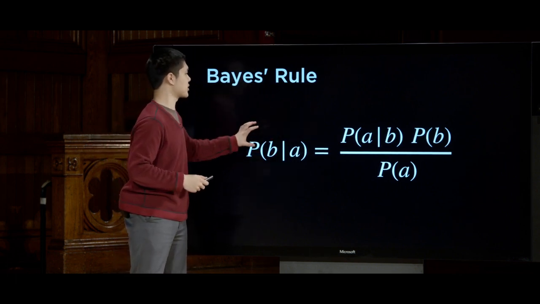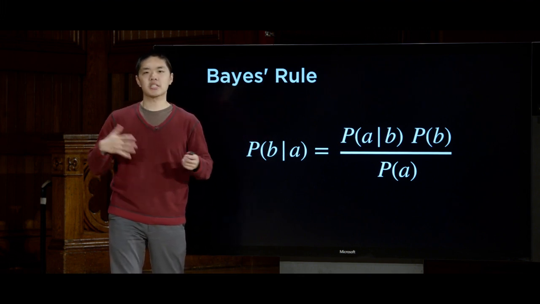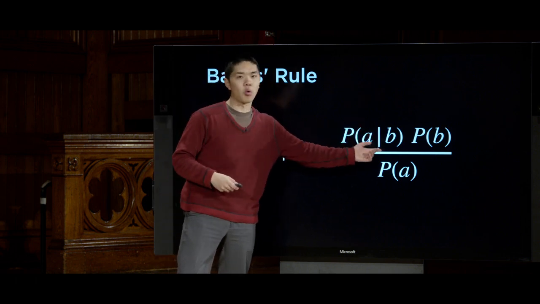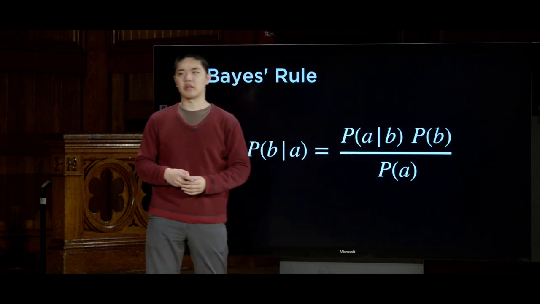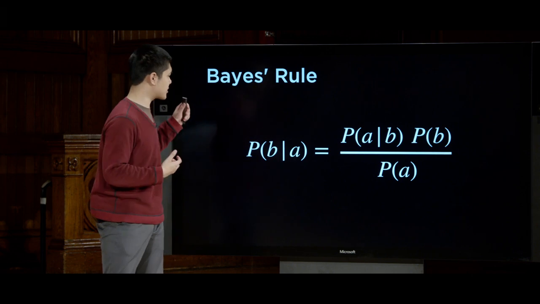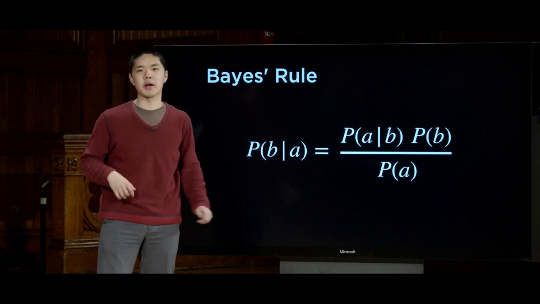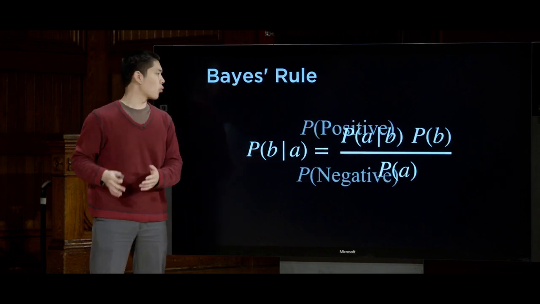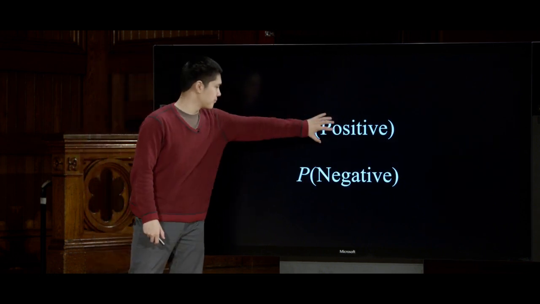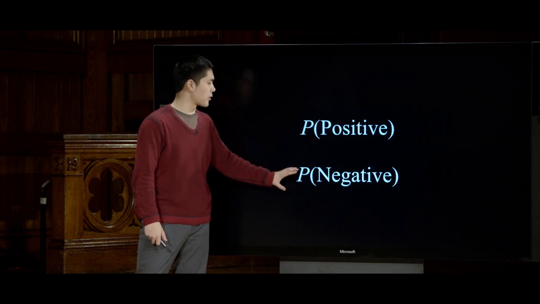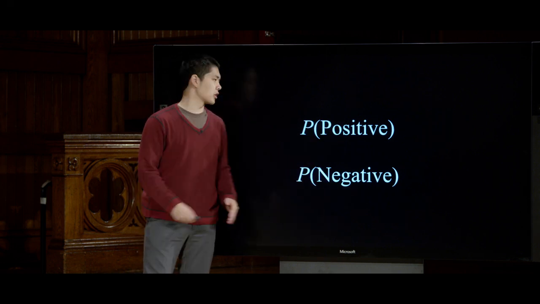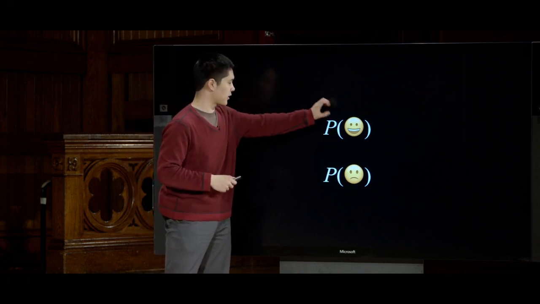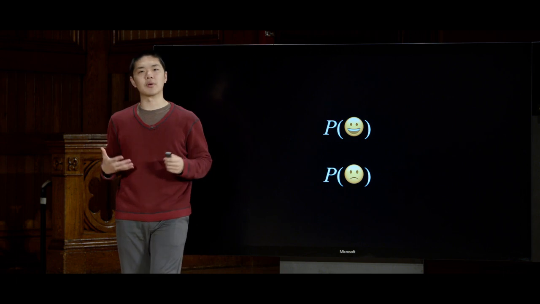This was our formulation then of Bayes' rule, which turned out to be quite helpful. We were able to predict one event in terms of another by flipping the order of those events inside of this probability calculation. And it turns out this approach is going to be quite helpful, and we'll see why in a moment, for being able to do this sort of sentiment analysis. Because I want to say, what is the probability that a message is positive, or what is the probability that the message is negative? And I'll simplify this just using the emojis, just for simplicity, like probability of positive, probability of negative. And that is what I would like to calculate.